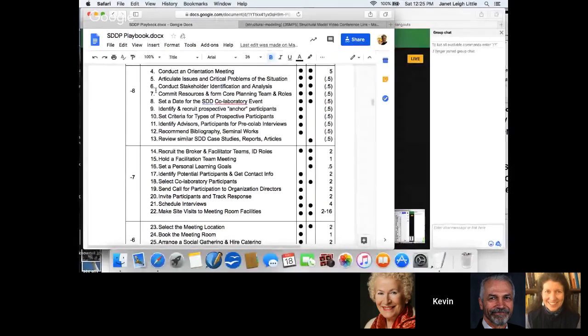Then we ask them to talk about who's who in the zoo, as Aleko would say, who's in the network that we want to tap into, who are the stakeholders in this organization. And there are many organizations or people that are not good at identifying stakeholders in their own organization still. So we help them through that.